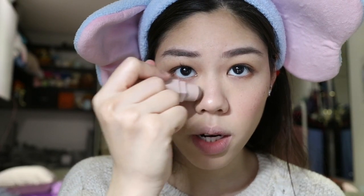So for this product, I just like to tap tap tap tap tap. I swear the secret to perfect makeup is tapping. It makes you look super natural. It's just amazing. Okay, just a little bit. To be honest, I normally do this stage right after my foundation, but I wasn't sure if I was going to show you guys, in case you wanted to see how I did it.